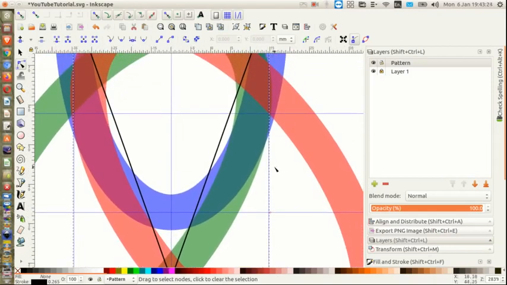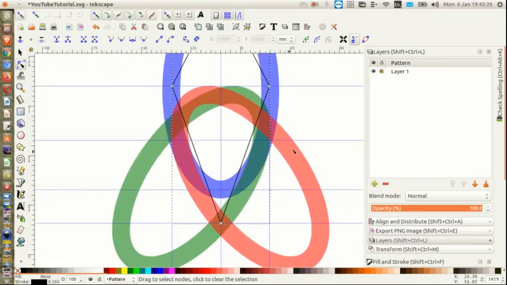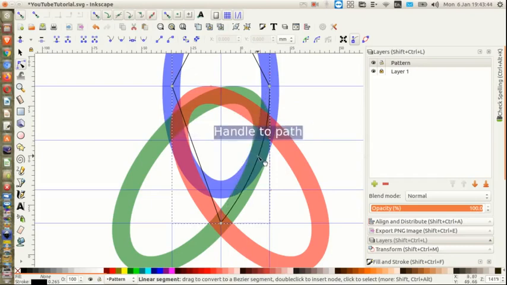I'm going to scroll out a little bit, and what I'm going to do is click and drag on these lines to form curves between the two nodes here and here. Just find the midpoint and pull it out and get it to the center of the path formed by this blue ellipse and this green ellipse.